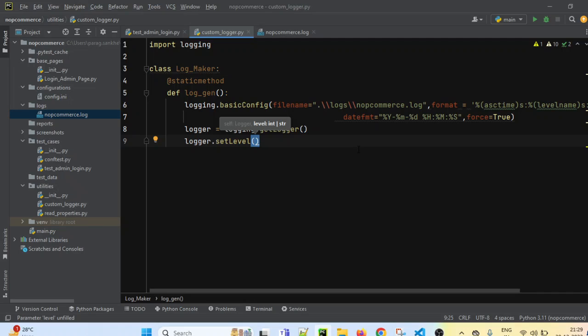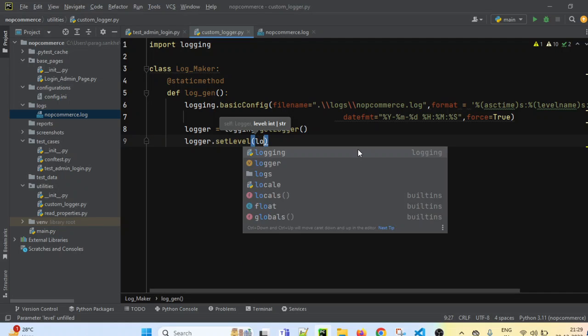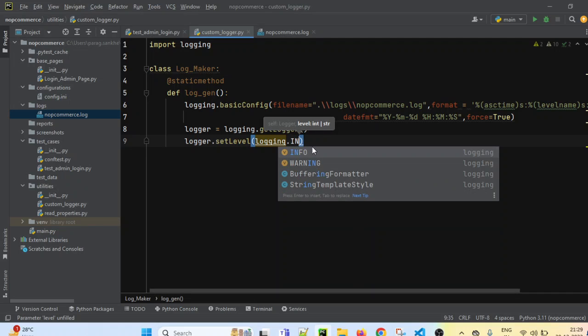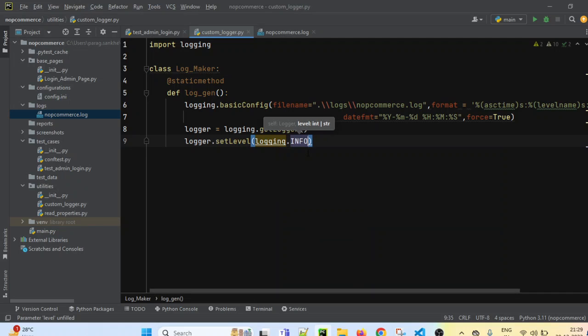We have different types of levels in our logs, right? What those levels are and their usage, we will see in another session. But just understand that there are different levels, for example logging.info, logging.debug, so these are all different types of levels for logs. So here I will add logging.INFO as the level. We are setting it as info level.